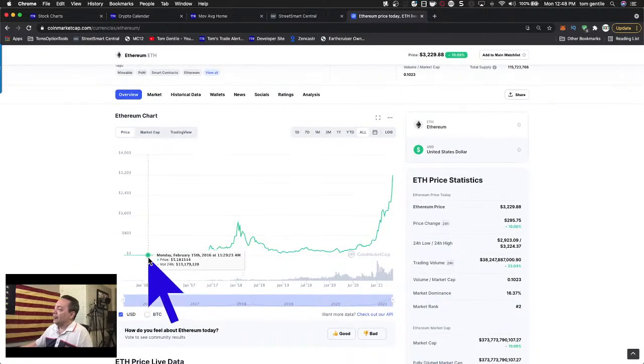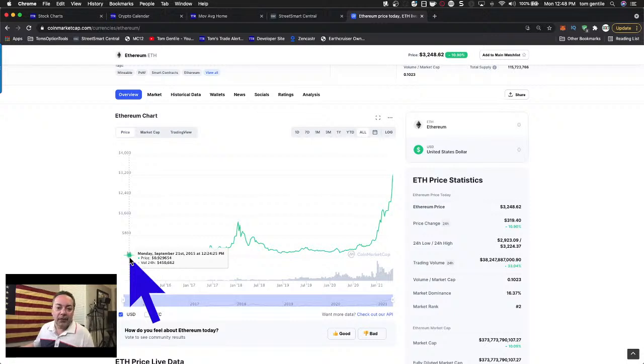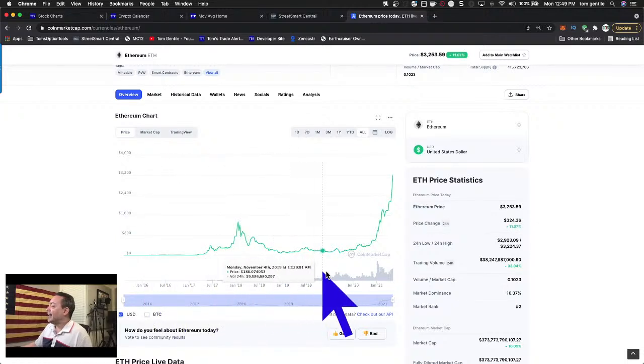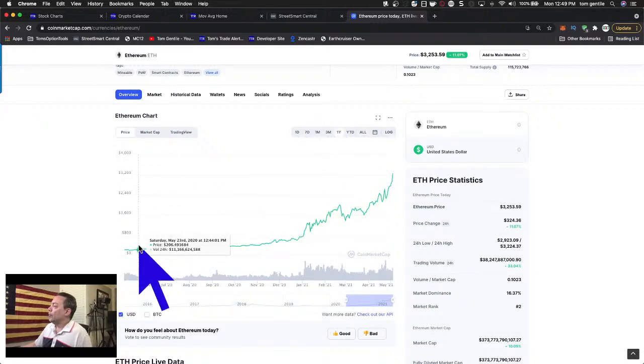I mean, take a look. Ethereum was trading at $5. I mean, it was literally less than $1 back in 2015. All right, I wish I mined Ethereum instead of Bitcoin when I was mining back in 2013, but it wasn't available then. It started in 2014. But you know what? Forget about what happened back in the '16s, '17s, '18s, '19s. Look back at 2020. Go back a year ago. Look where Ethereum was trading. It was trading under $200 at that time.